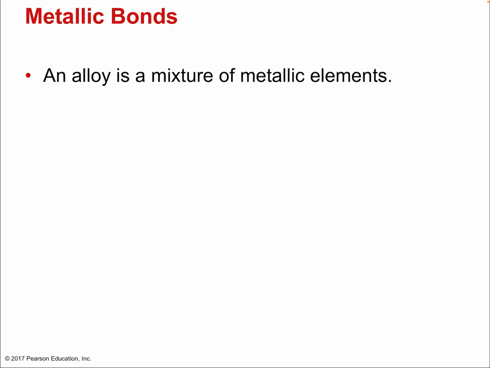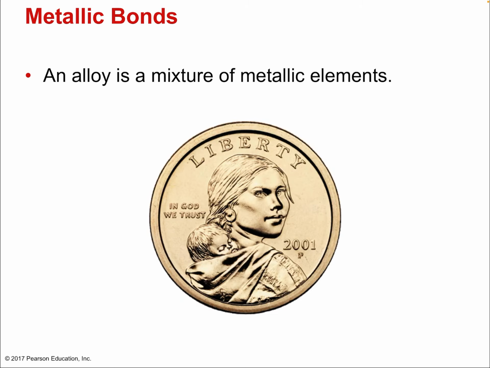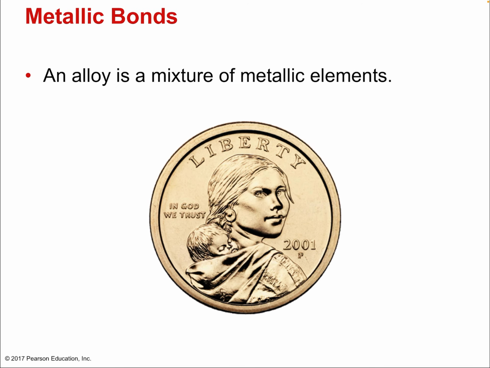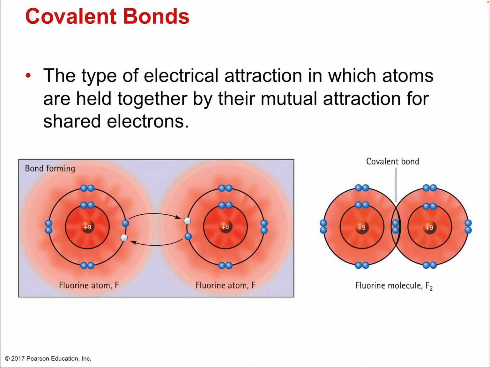Good, all right? So an alloy is a mixture of metallic elements. Like here, we have an alloy that forms this Liberty dollar, all right? Okay, good. And again, what holds the alloy together? Metallic bonds. It allows metals to stick to other metals. That's why you can often mix metals together and they don't just stay apart, right? You can mix tin with aluminum or something, melt them together and mix them together and they'll form that alloy. That's because of that ability to freely share electrons, okay? Good. But enough about metal, not too much to say there.